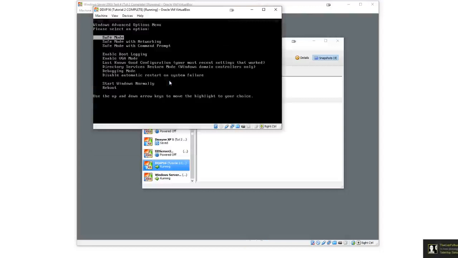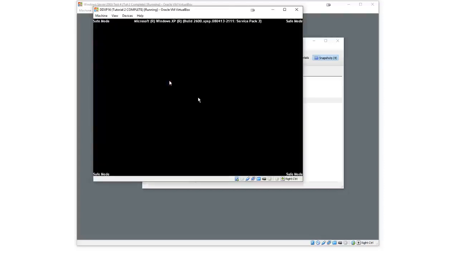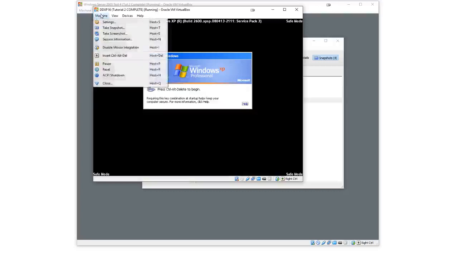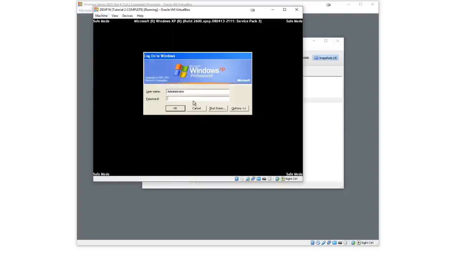And that's a very useful option to know, because if your computer's not working properly, you might have to go into safe mode where it only loads basic drivers, and inside of that then you should be able to remove any faulty drivers and install better or working ones. Okay, so I'm going to go into safe mode, and the reason why is if I want to install a driver for DirectX support with the VirtualBox editions, I know that's a long statement, I need to be in safe mode. That's just a requirement for it. So I'm going to log into the machine now in safe mode using the administrator password.